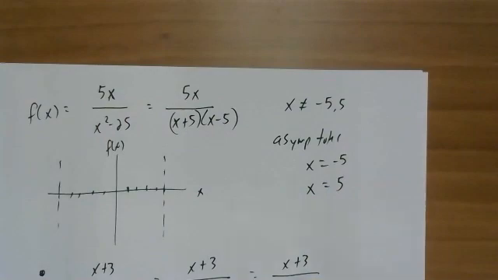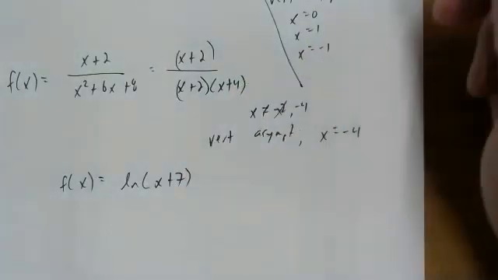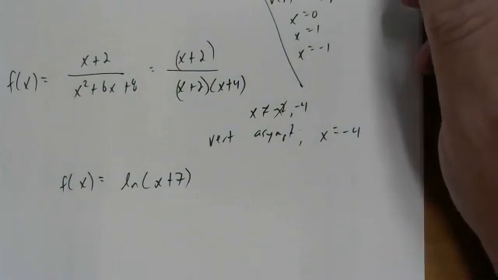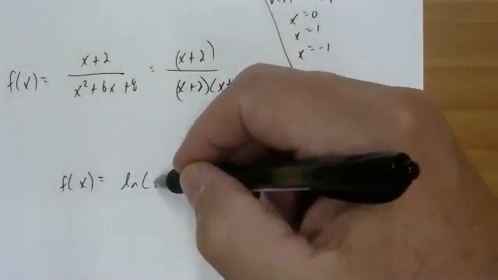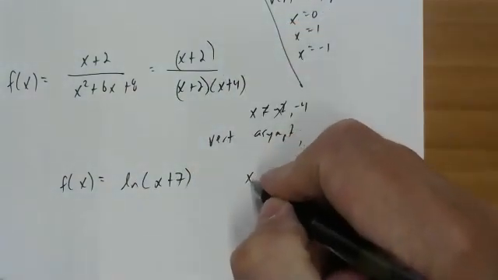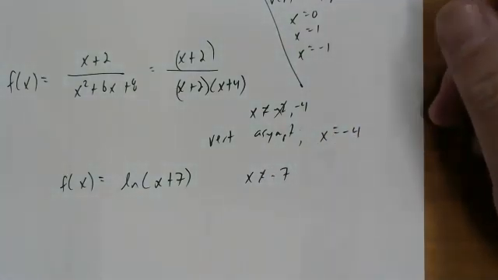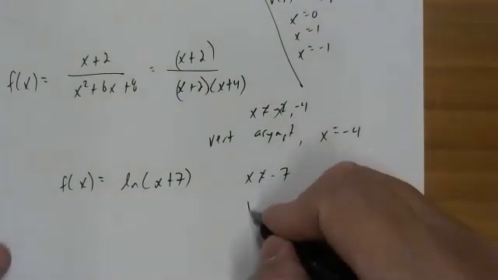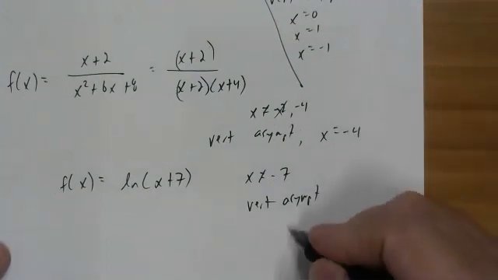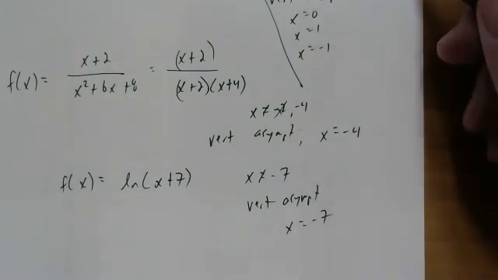Well, in the world of math, there's another one of these kinds of rules. You know what it is? You can never have 0 inside of a log or natural log. It's undefined. So if I've got natural log of x plus 7, I better make sure that x never equals -7. When you have that kind of thing, what that ends up meaning is you have a vertical asymptote of x equals -7.